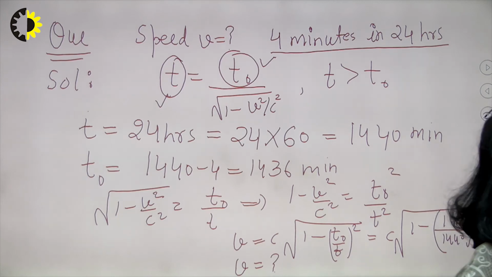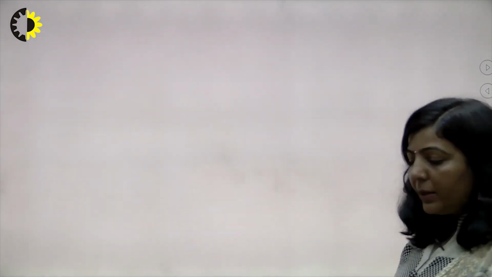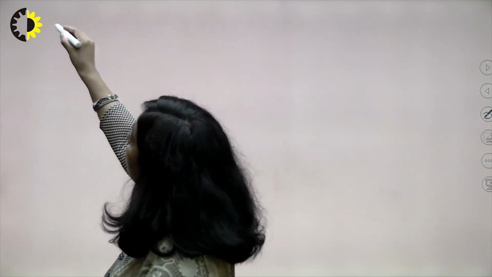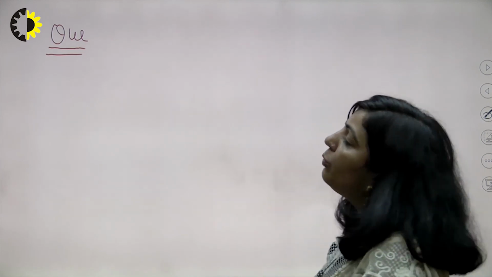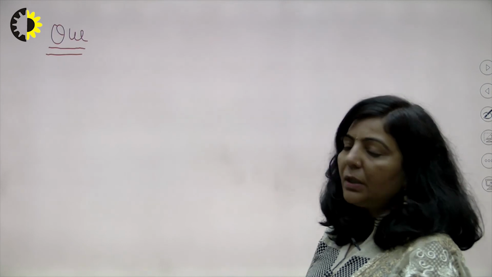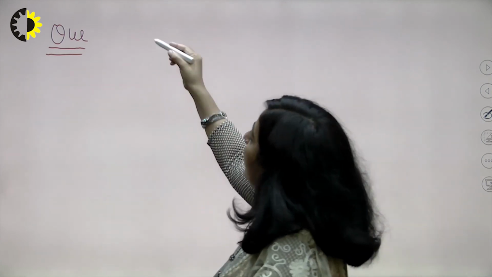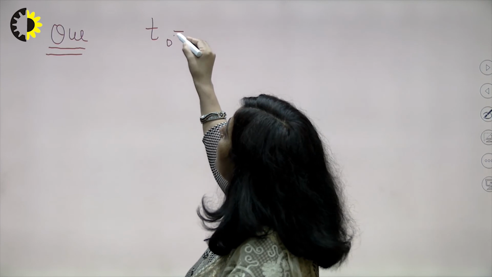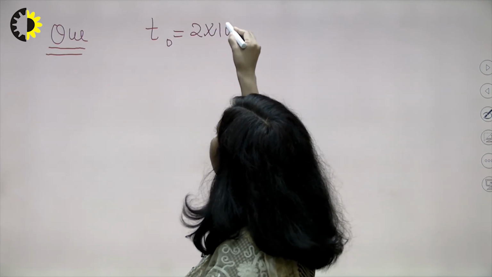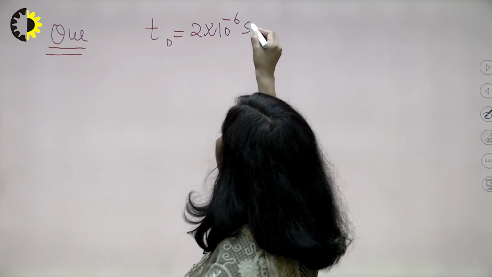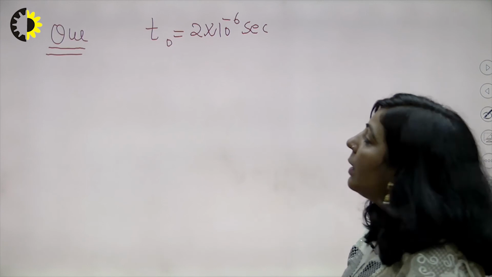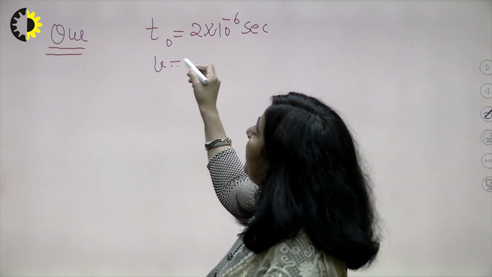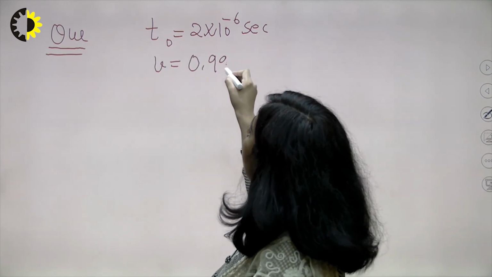Now I am going to solve one more question based upon time dilation. You have to practice all these numericals based upon length contraction as well as time dilation. So the next question: suppose you have mu mesons or pi mesons, these elementary particles, and let the lifetime of these mu mesons be 2 microseconds. So the lifetime is 2 into 10 raised to power minus 6 seconds, right? And these particles are traveling with 0.998 c.